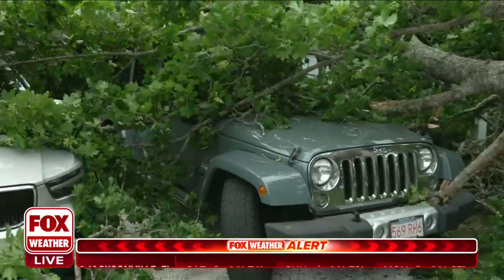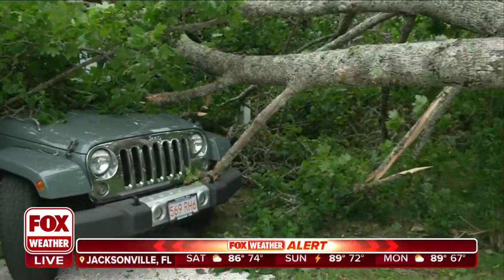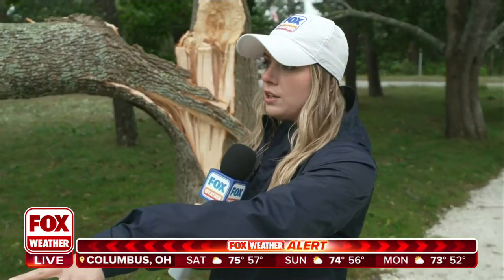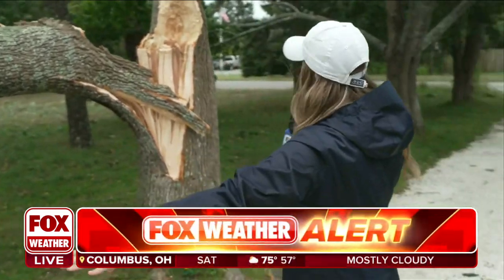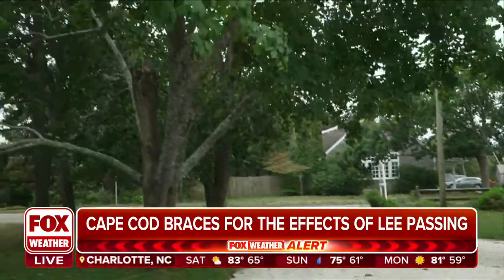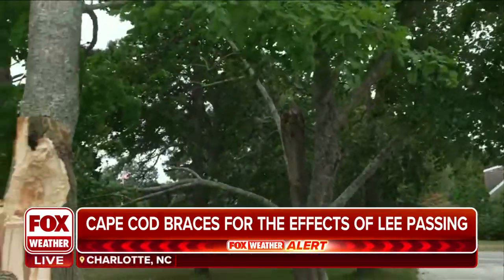It looks like maybe one of them can get out of here, but this Jeep that's under this tree looks like it's stuck on there pretty tightly. So they're going to see what they can do about this. Now, unfortunately, they tried to park their cars up here behind all the trees, because you could see in their yard, they've got all these trees in the front. They thought putting them back here would be the best spot to be. And unfortunately, this is the situation.